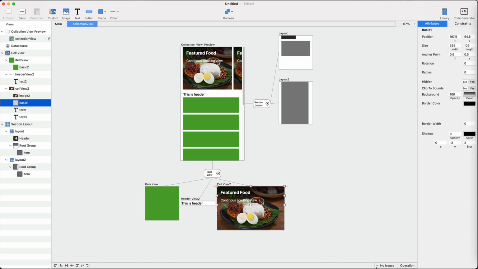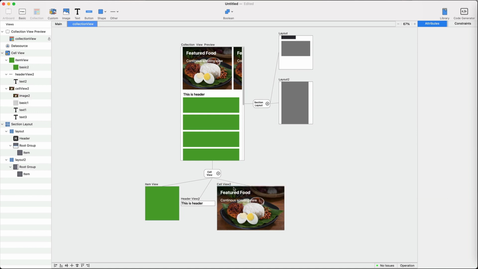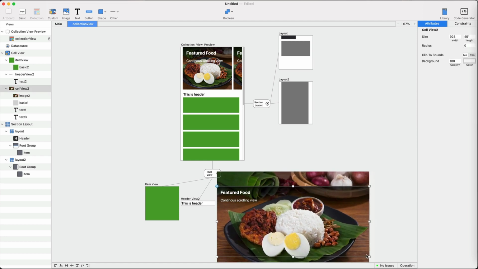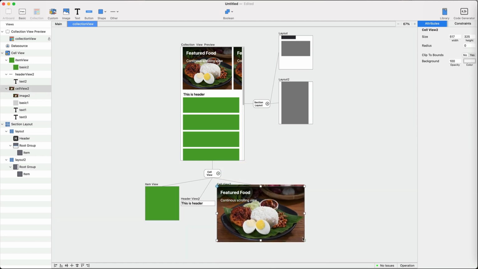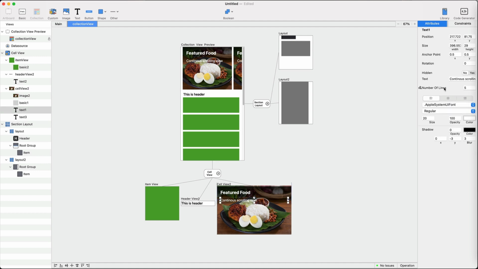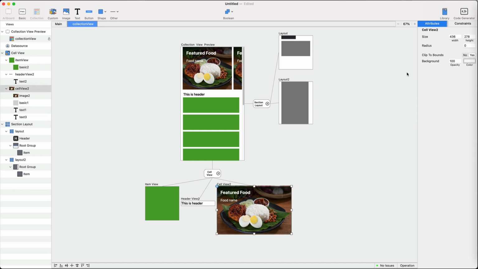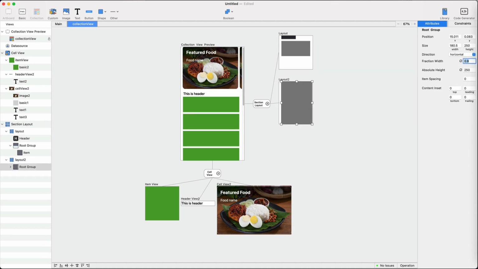Of course, you need to set the constraints properly for the gradient view. We'll set fraction width of the layout to 0.9 because it looks better.